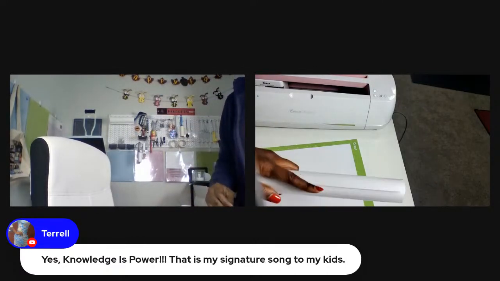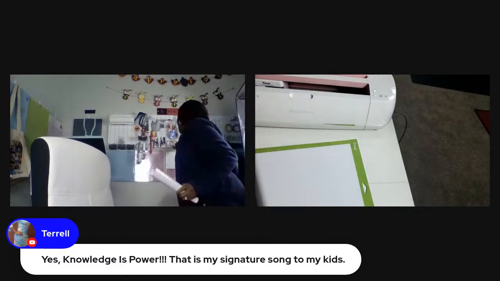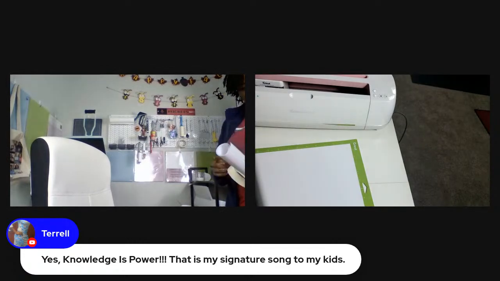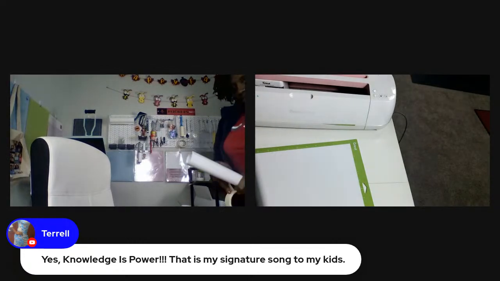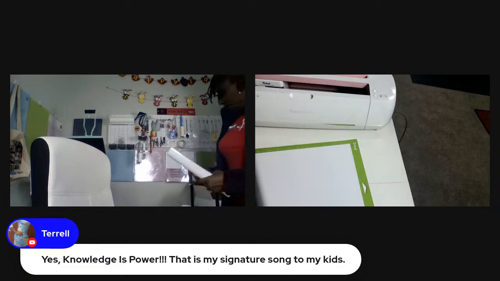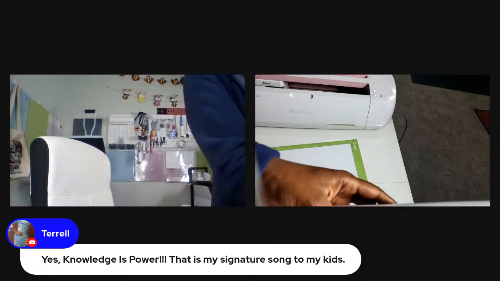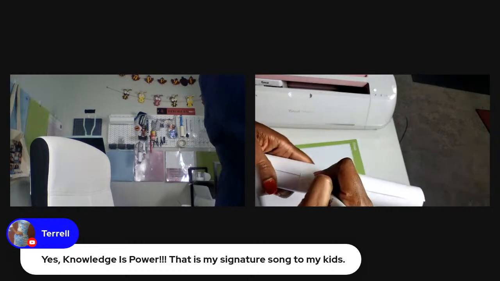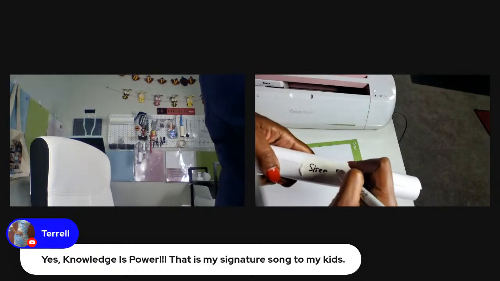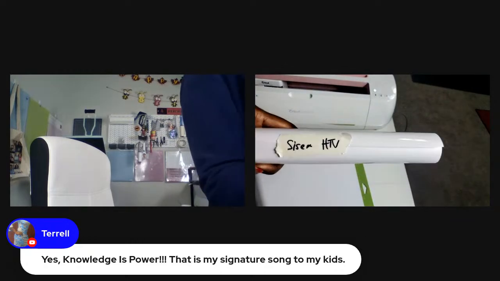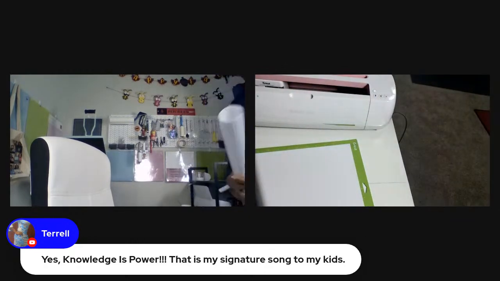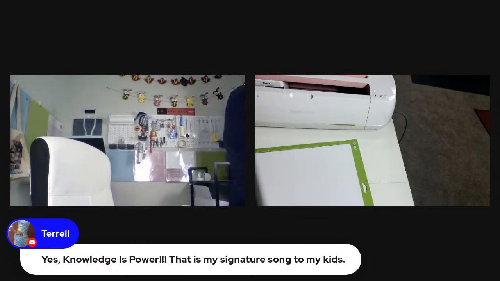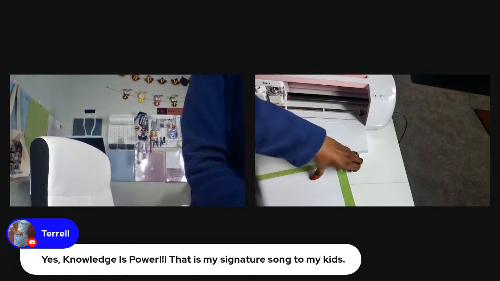So I'm going to get some tape, and I'm going to tape this down. And I'm going to put Caesar HTV, because once you take it out of the package and you've already cut it and you're trying to figure out what vinyl was that, it's not easy to remember. So here's what I do. I just get a little piece of tape, and I'll just write Caesar. I can write better than that, but not on camera. So I just write Caesar HTV, and I just put it back.